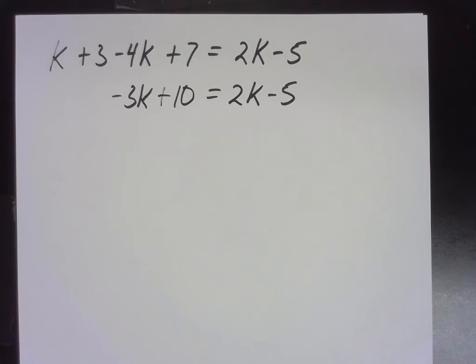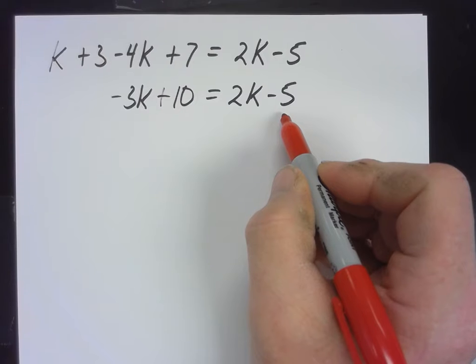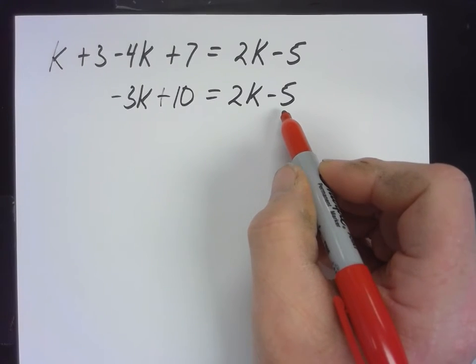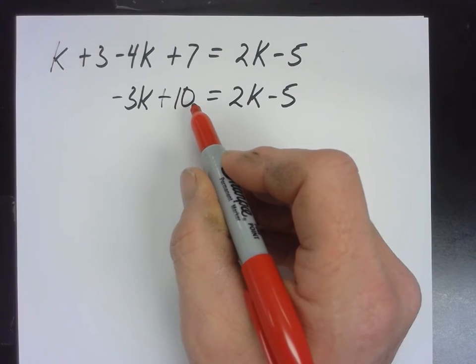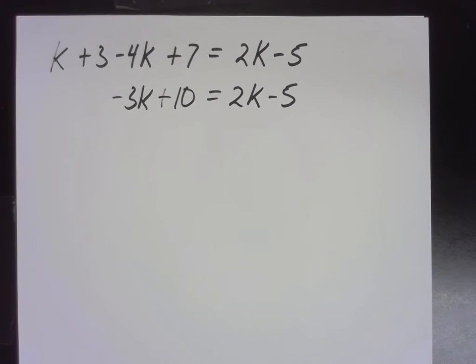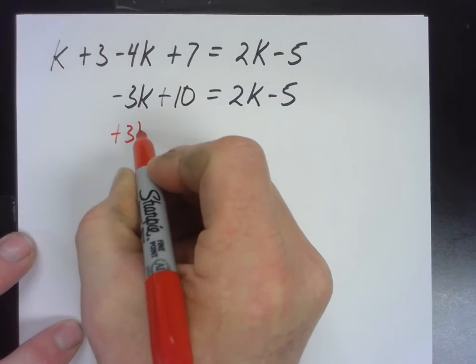Now, should I subtract 10 from both sides? Should I add 5 to both sides? I could, but what's going to be the most helpful thing? Do I want to get rid of the constant now? What do I want to get rid of now? One of the variables. Which one do you want to get rid of? Negative 3k. Why the negative 3k? Because then the coefficient would be positive over here and we won't have to divide by a negative at the end. So you guys are already thinking ahead to the end of the problem, aren't you? Good job. Okay, so I'm just going to add 3 times k to both sides.